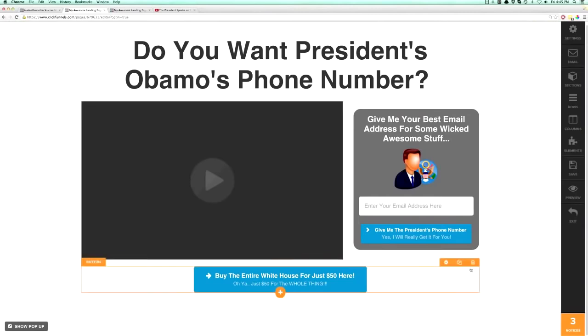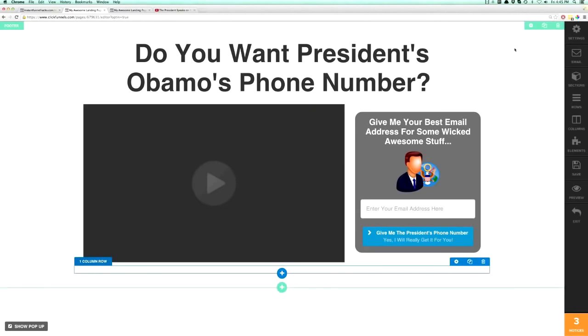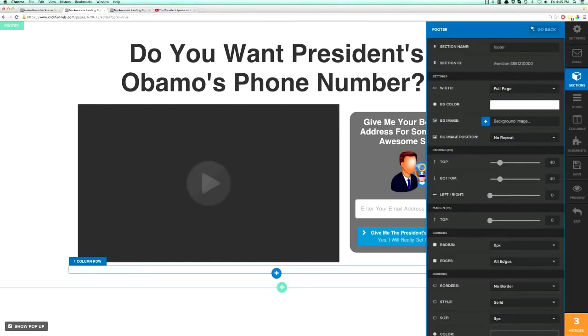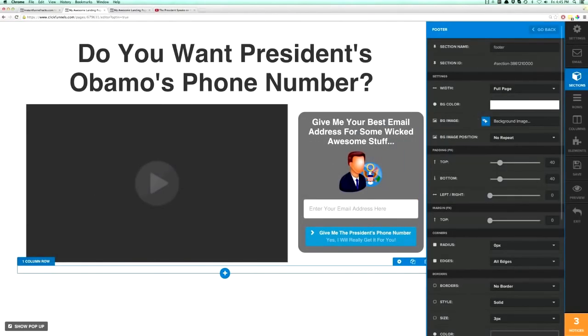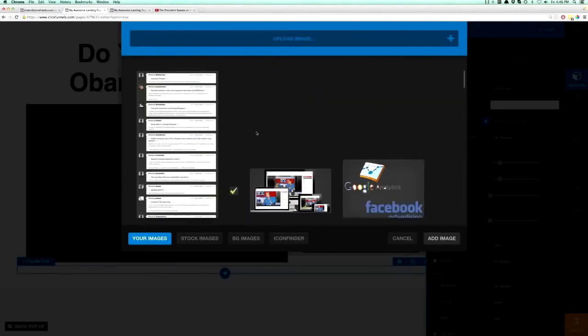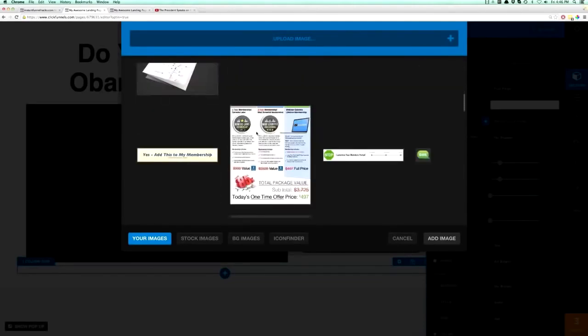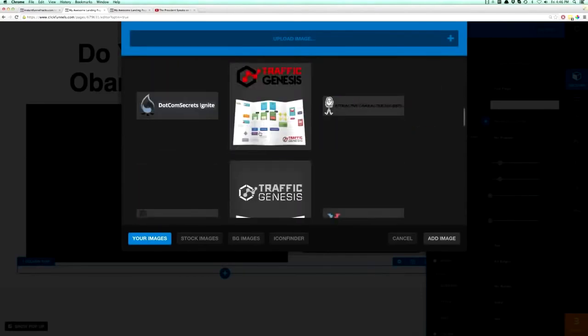I got this page, which is pretty cool, right? So I'm going to delete this button because I don't want this right now. But let's say you want one of those cool ones where the background's got a picture. So I'm going to hover over here. Again, this is for the section. So section is green. Click on the little green button here, and then come here to background image. I can go try to find a really cool picture. And if you have a picture, you can upload it. I'm going to see if I have one already uploaded that I can just use.